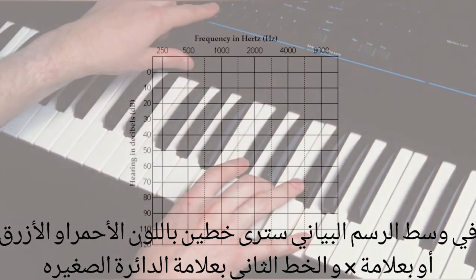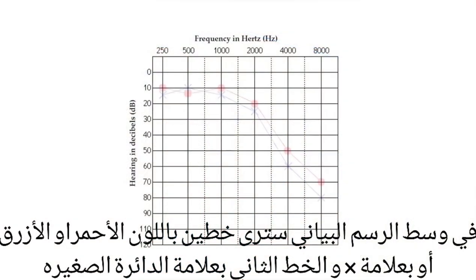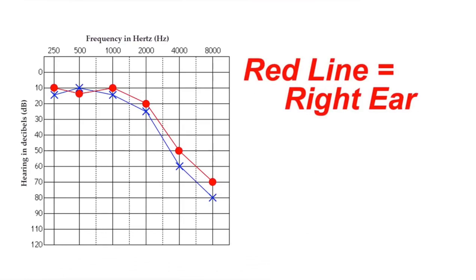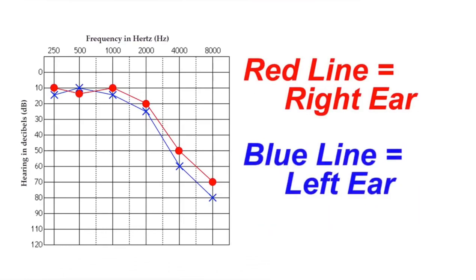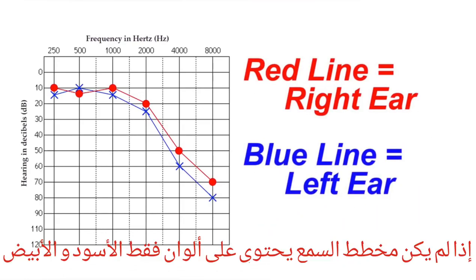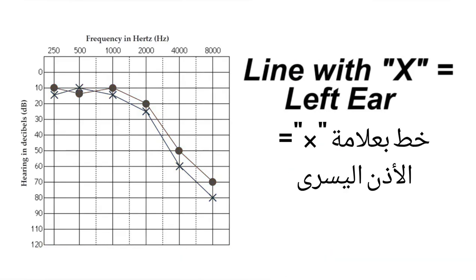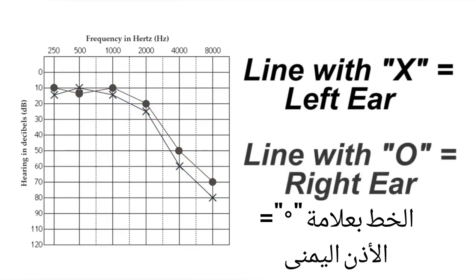This is just like a piano keyboard that has the lowest frequencies on the left and the highest frequencies on the right. On a typical audiogram, you will also see two lines, one red and one blue. The red line represents the hearing in your right ear, and the blue line represents your left ear. If your audiogram does not have colors, then the line with the X's represent your left ear, and the line with the circles represent your right ear.